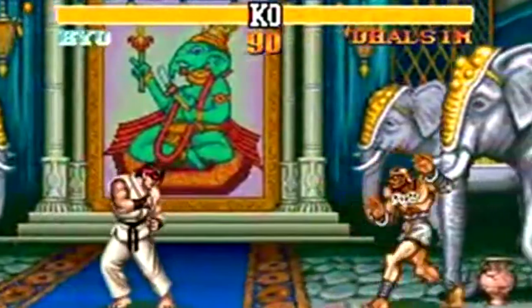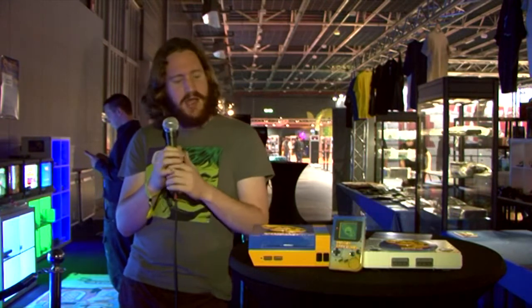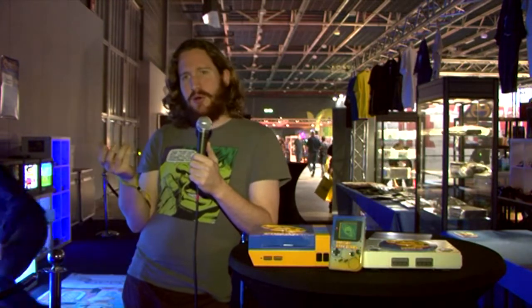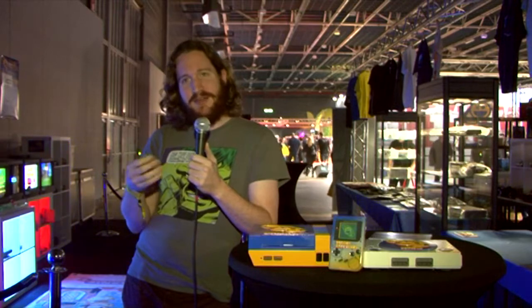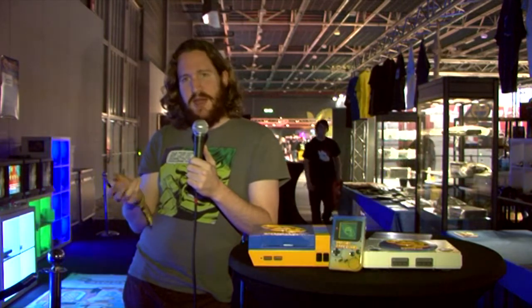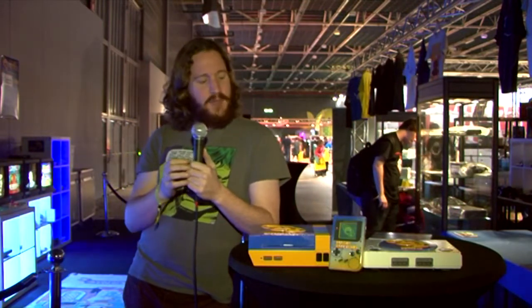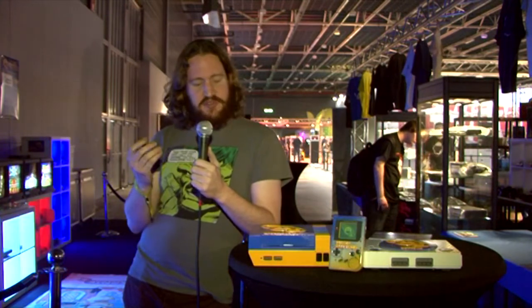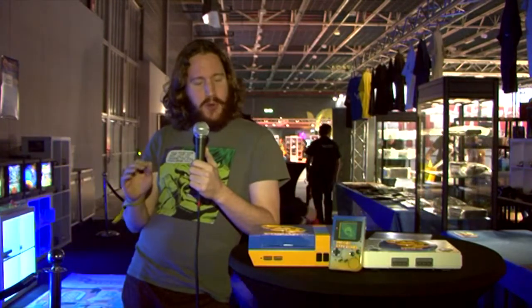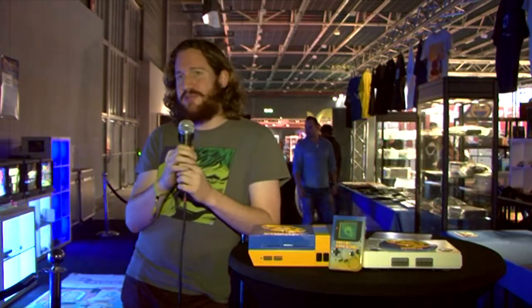To modify game consoles, it takes a lot of practice in the first place. It's not just picking up a game console and a spray can and doing whatever you want. You have to have some technical knowledge. You have to take them out and put them back together again. That's the first step. And you have to know what you do with the paint. You should have a reasonable design to start with, and it has a few steps. You have to open the game console, take off all the parts, clean it, put on a base coat, put on the paint, and put on the clear coat. It's not something you just do in a day.